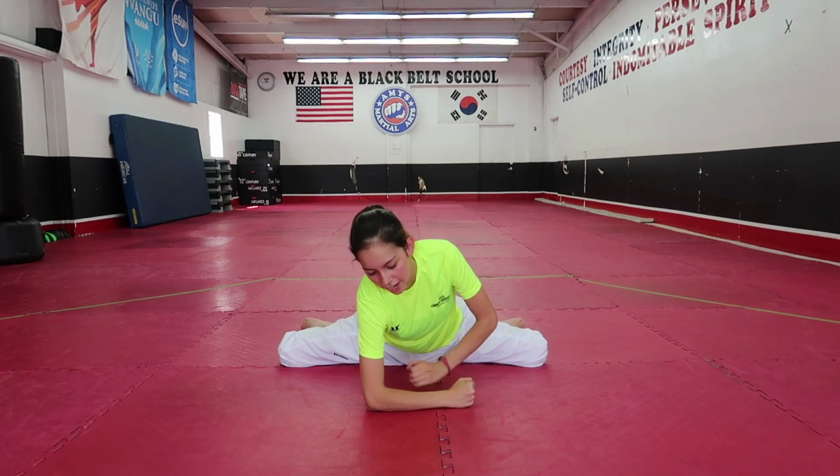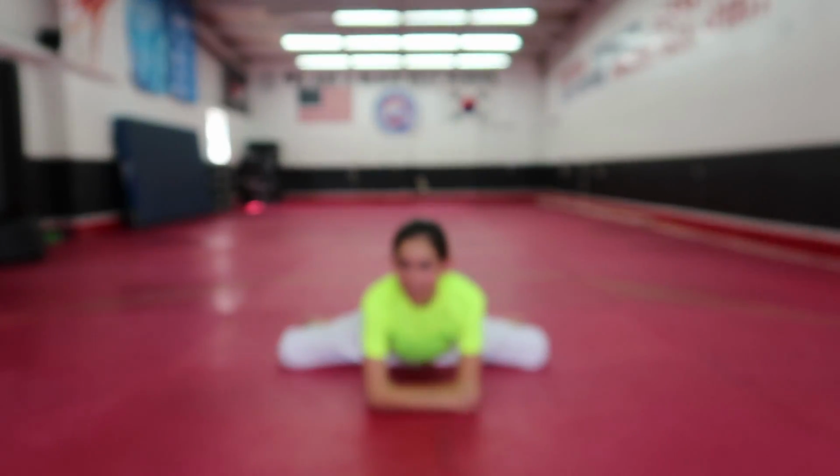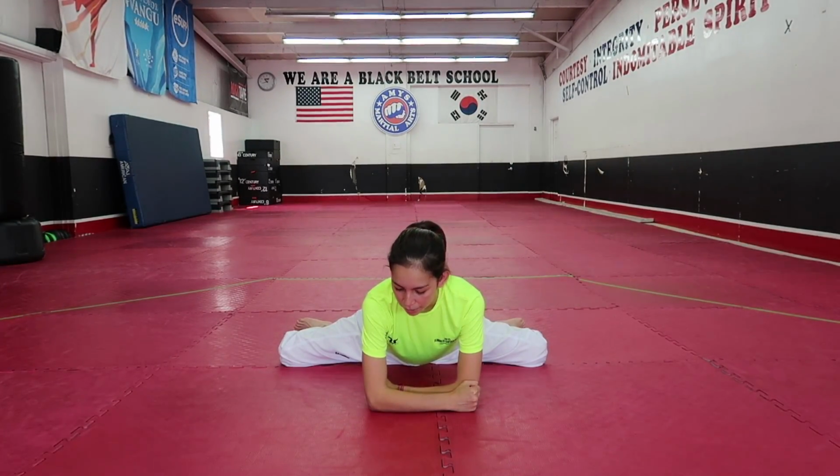30 seconds. Feel free to put your elbows down on the ground and just hold it right here if that feels easier, or just hold it up here on your hands. Either way, you just wanna make sure that you can feel the stretch in your hip flexors right here. Right from here, don't even move.